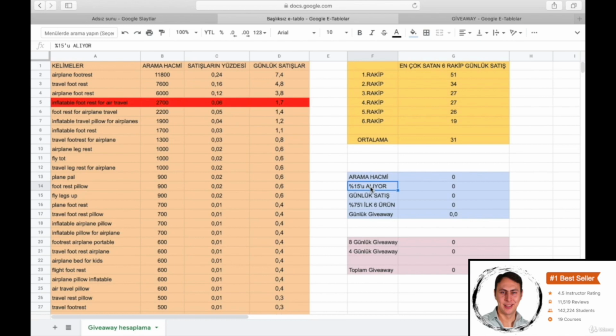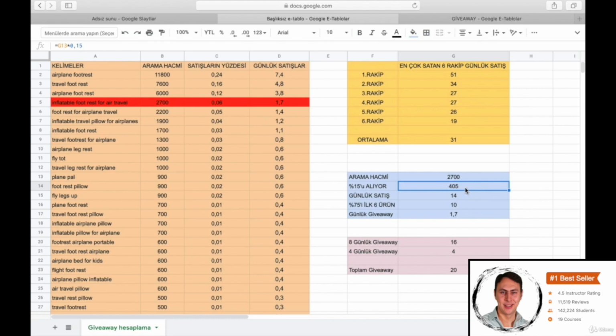Now let us write our search volume in our table. Look, we are writing here 2,700. As soon as you write these 2,700, the table values are immediately created. When we examine our table, you see that 405 out of 2,700 people seem to be buying this product. In other words, the monthly sales figure is 405. But the point we should be aware of is that this is the monthly sales figure. Just below, we see the daily sales rate, that is, divided by 30. When we divide 405 by 30, it is 14, so daily sales are 14.